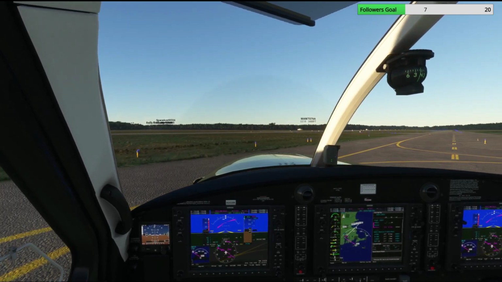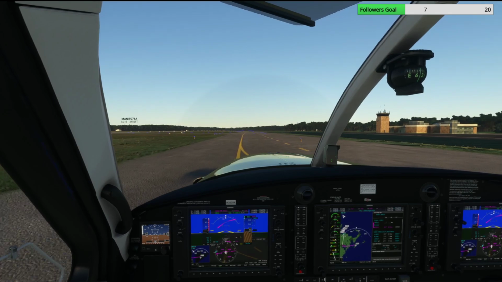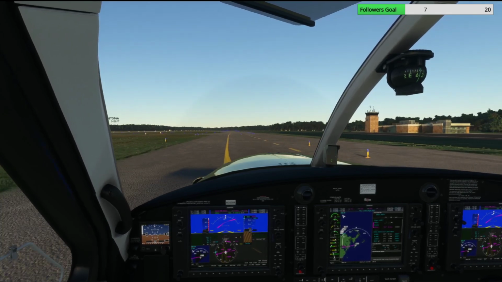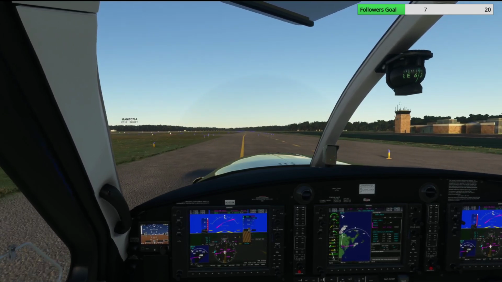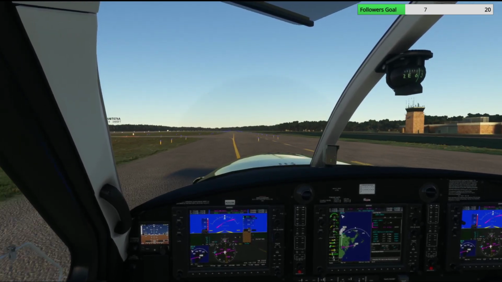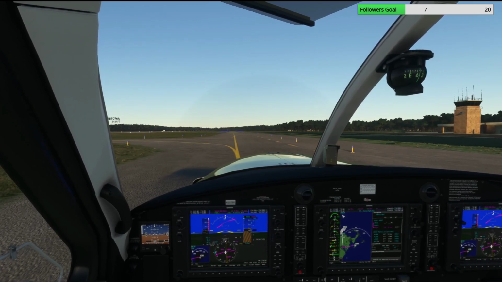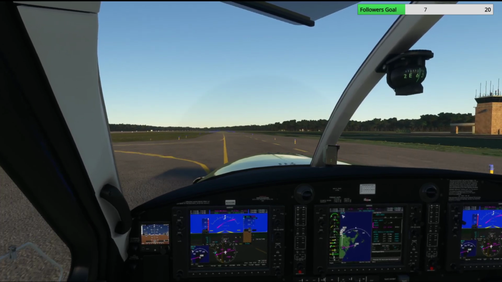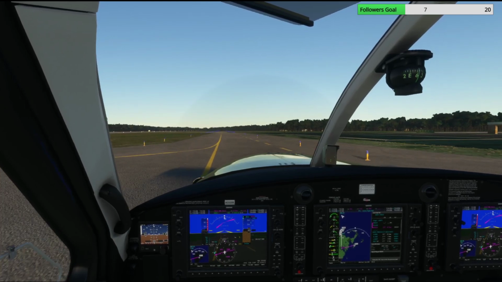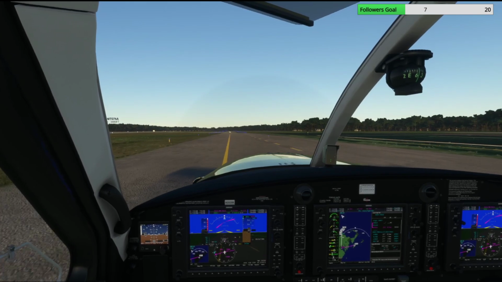So we are on Alpha taxiway right now. I'll just press the B key to make sure, yeah, we are good with altimeter. It was just a little bit of difference. Even after doing that rudder trim, it's still pulling to the left, so I'm gonna set that rudder trim just a little bit higher.